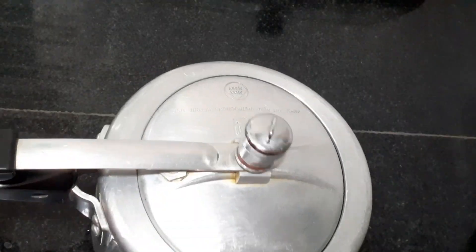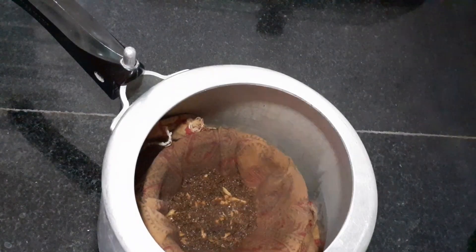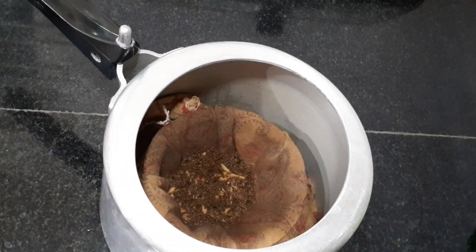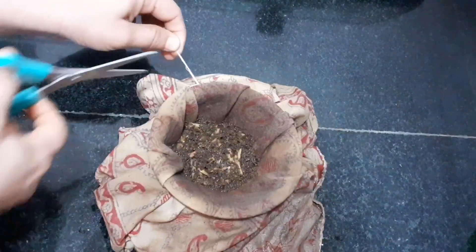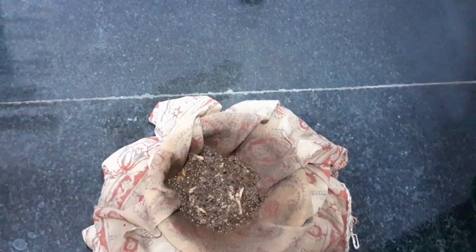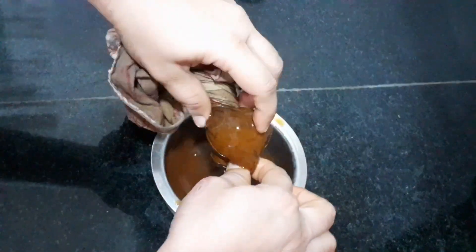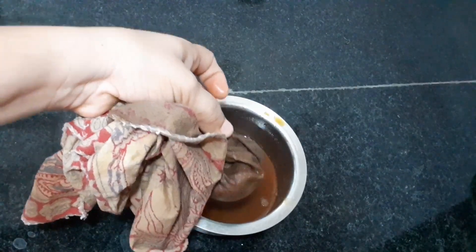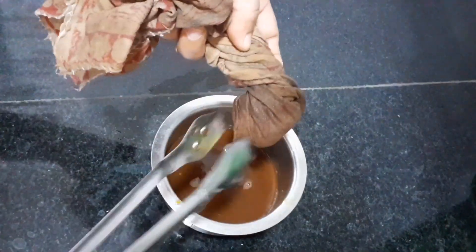After 2 or 3 minutes, we will open the bowl. We will let the bowl, then we will remove the bowl. Now we'll take the sauce in the pan. Put some of the sauce on the pan, and we'll put a little more sauce in the pan with the paste.